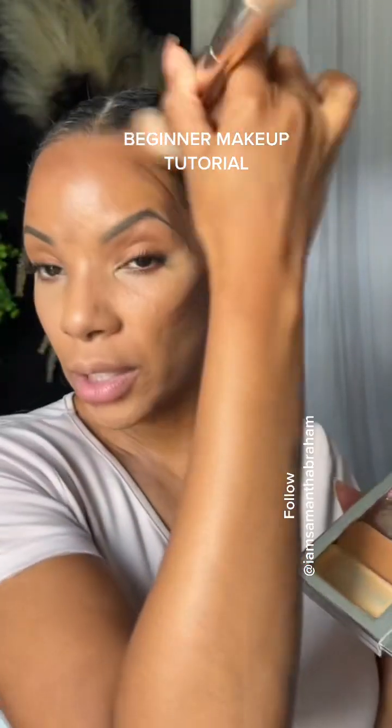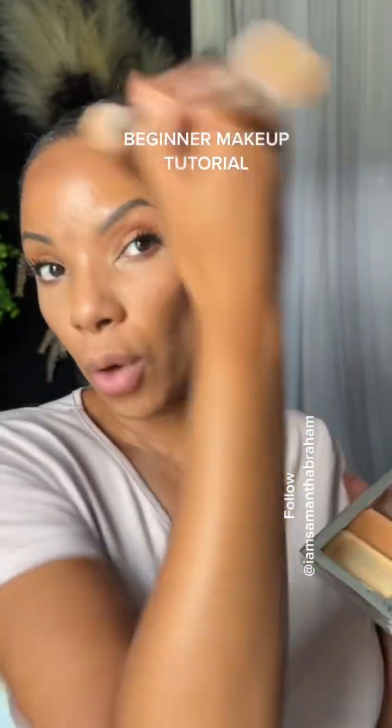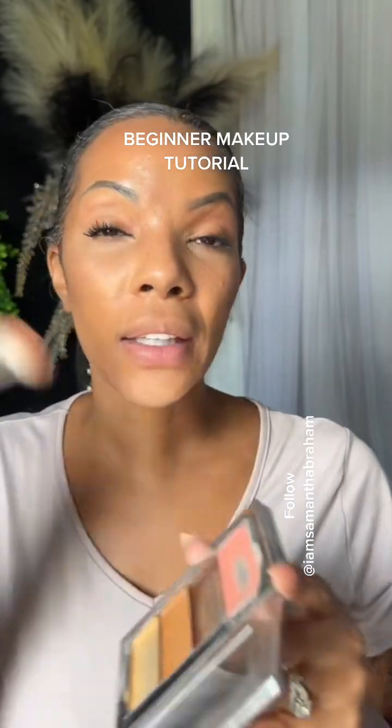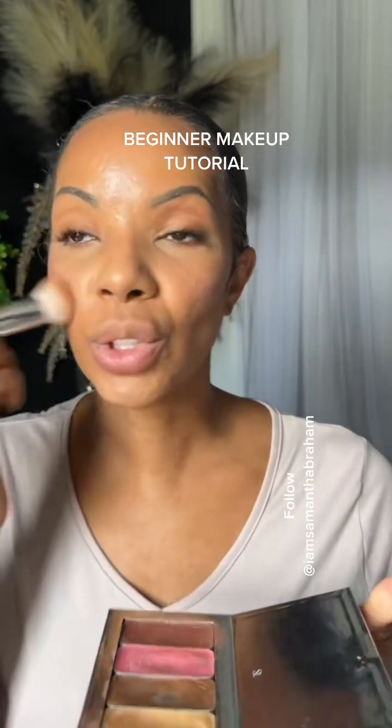You'll travel with maybe a smaller palette like this, or if you're going to be gone for a week you can travel with the bigger palette. Everything is customizable — that's what I love. The whole thing is customizable to you and your needs, including your lipstick, blush, concealer, contour, and even color correction. I use color correctors from time to time and I also teach you guys how to do that, and even teach you how to use your makeup.